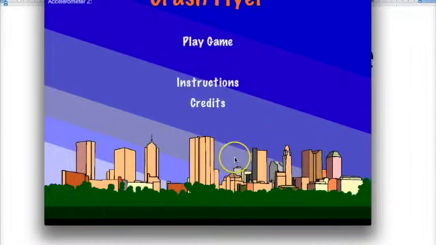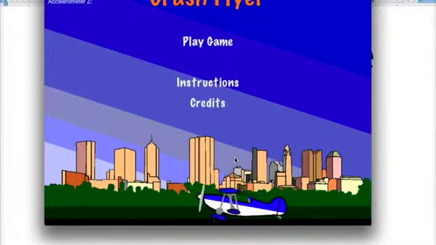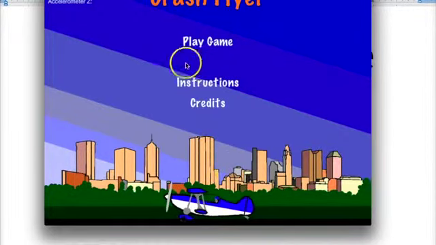And you will hear that when you get back to the home screen, there is an animation and a sound effect. We'll see the airplane taxiing onto the screen there, and then that animation stops, and then the sound effect will stop eventually too. Let me go ahead and get started on the play game.